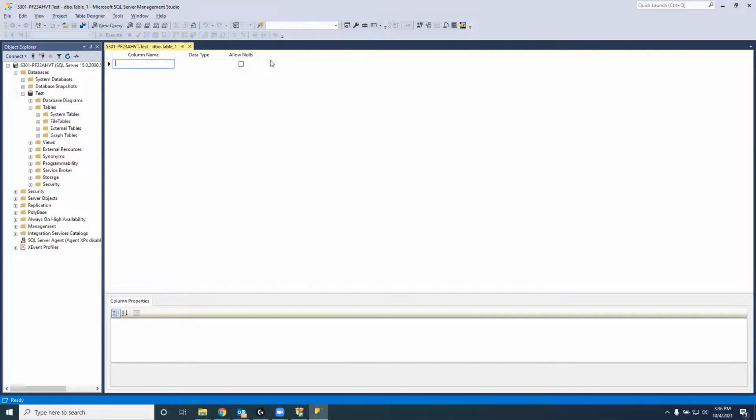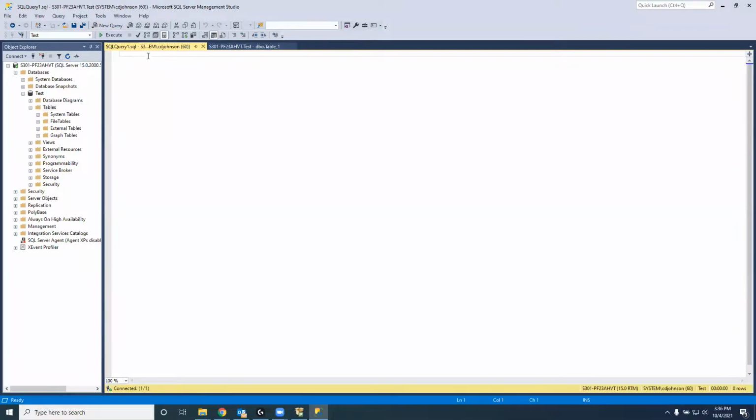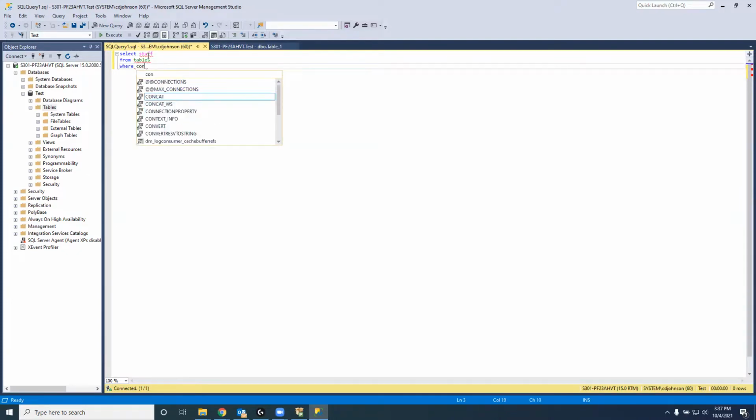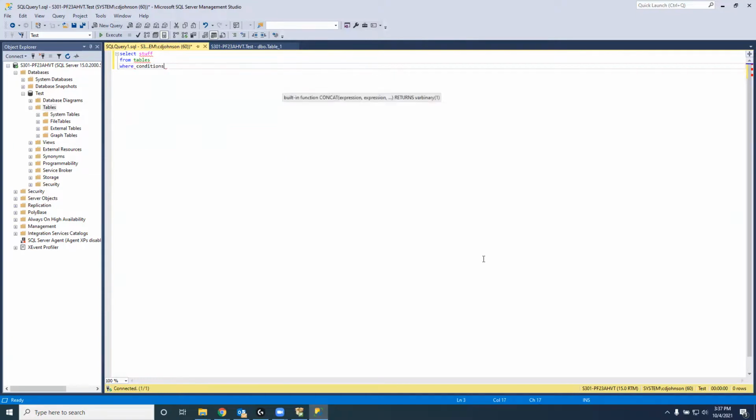And then, if you want to do it using SQL statements, just open up a new query window, and then you can put in there, and this is also where you can create your queries, like select stuff from tables where, I don't know, conditions, right? All that kind of good stuff. New query, create all that. Perfect. So there you got it.